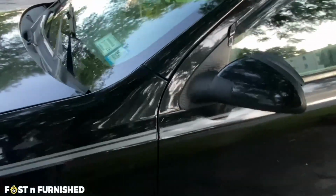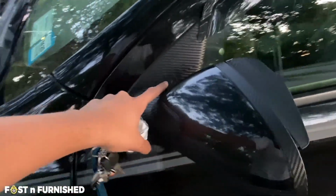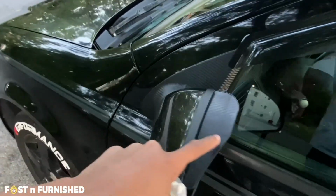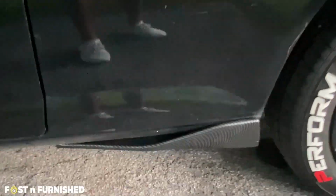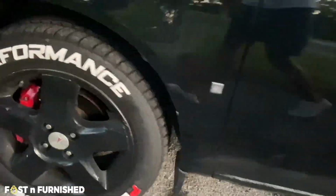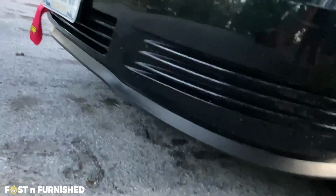Even my fake carbon fiber wrap, I didn't do it properly because it's hard. But I got the visors in carbon fiber, and I got the side skirts real carbon fiber. Look at that beauty right there, matching with the rims. And then the front lip is beautiful also. This is a universal front lip, cheap as ever, bro.